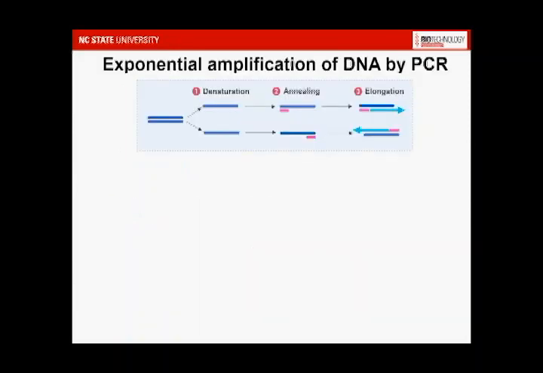There are 3 steps in a single cycle of PCR. First, double-stranded DNA is separated into single-stranded DNA through the process of denaturation. Next is annealing. Here, short single-stranded DNA oligonucleotides, also called primers, bind or anneal to complementary stretches of DNA. Finally, DNA polymerase recognizes these double-stranded stretches as priming points and adds complementary nucleotides to extend or elongate a new molecule of DNA.